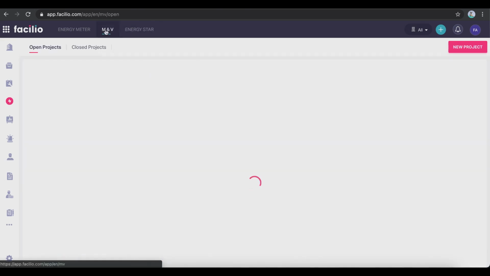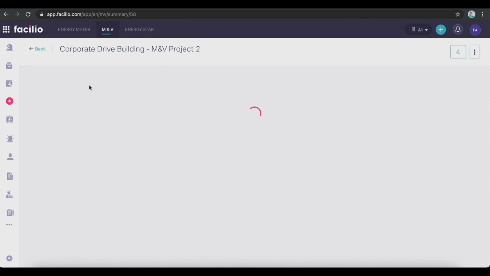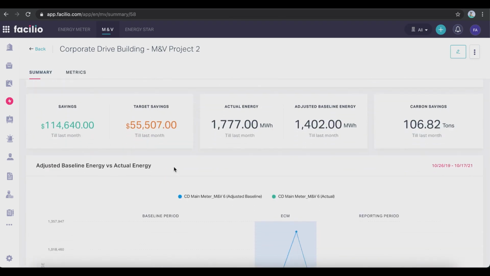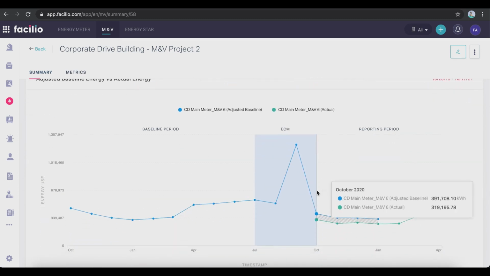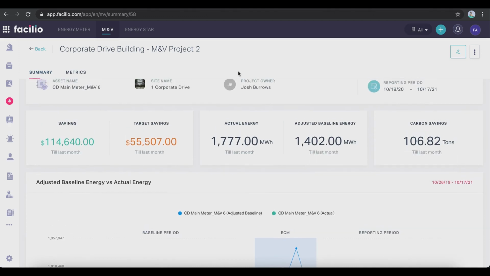And we can then implement various energy conservation strategies using M&V as a module within Facilio as well. So finding areas to save, implementing energy conservation measures, ranging from hardware retrofits to soft retrofits. We can start comparing the actual performance and start tracking the actual return on investment, and then using Energy Star to actually benchmark the sustainability of the buildings itself.